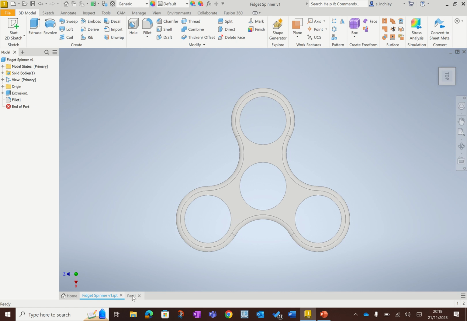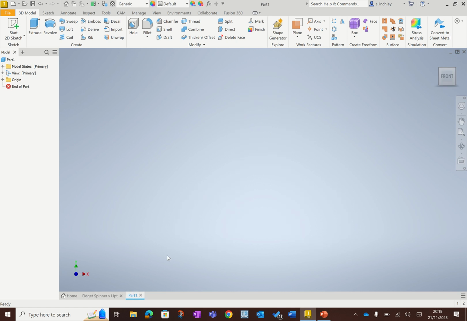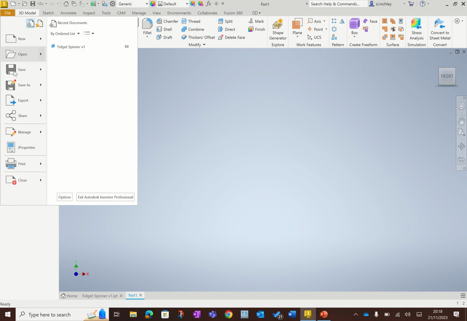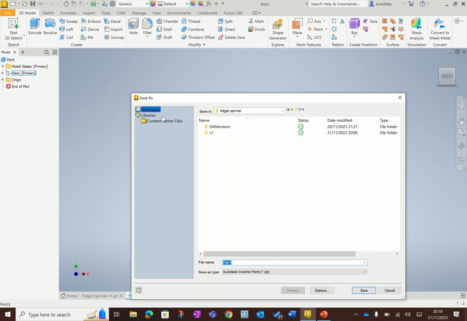So let's come to your part. Here is our part, and the first thing to do before you do anything is to save your work. So go to File, go to Save, click on Save, and it's really important that you now create a CAD folder in your documents.